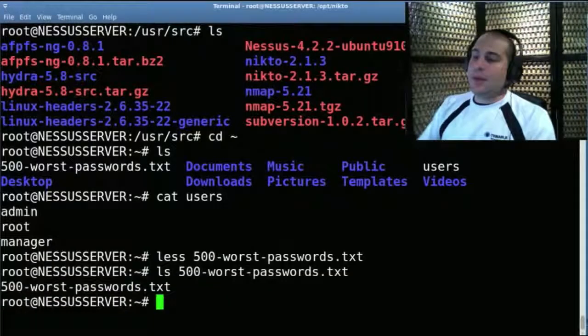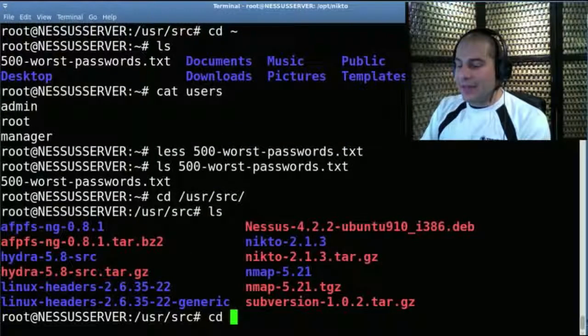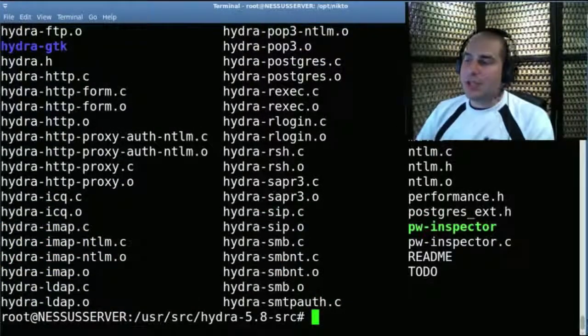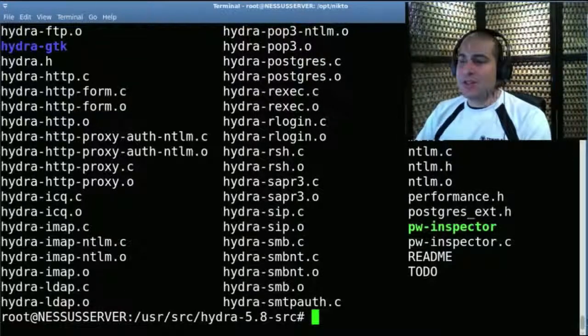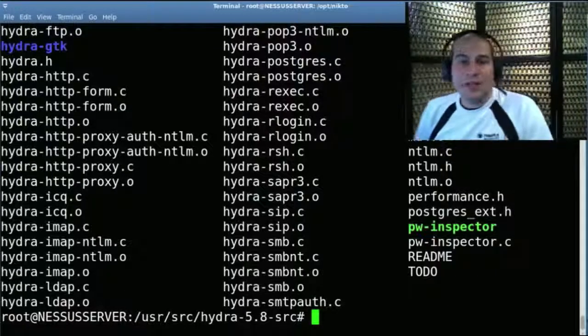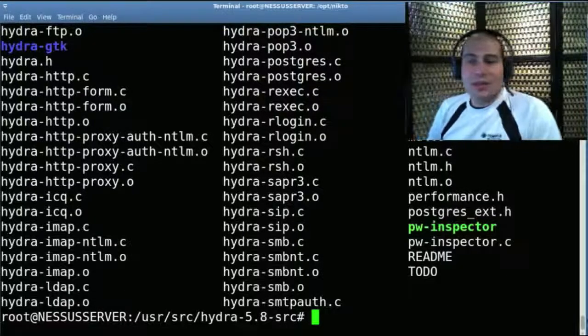The last thing I wanted to cover was actually getting Hydra working. You need to make sure that Hydra is in your path. You can see I've got the Hydra source code here. The latest version is 5.8. I had to make some changes, which I will publish most likely in the discussions portal. I had to make some changes as to how Hydra was compiled on the system and get certain modules to work. So again, you have to do a little massaging, make sure that Hydra's in your path, and then it will work with Nessus, so you can do custom username and password dictionaries using Hydra and integrate it into your Nessus scans. That concludes this video edition of Tenable Network Security.